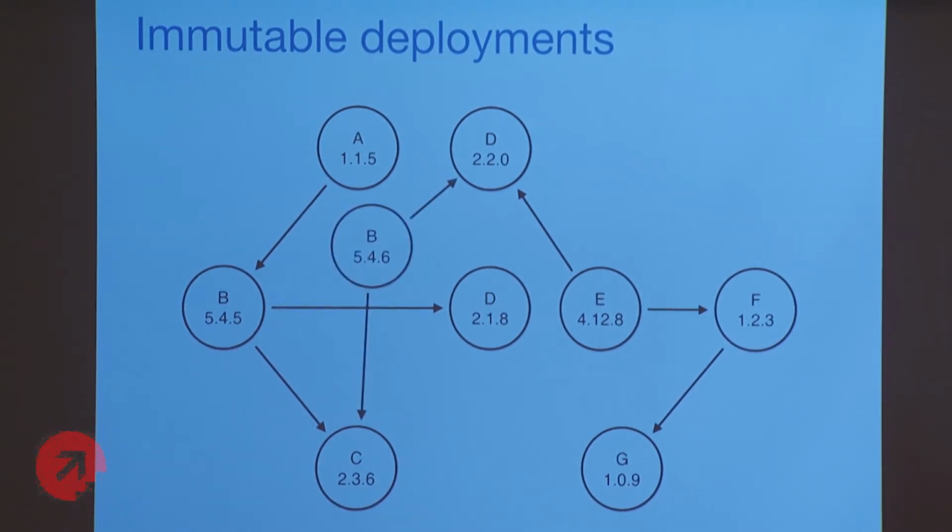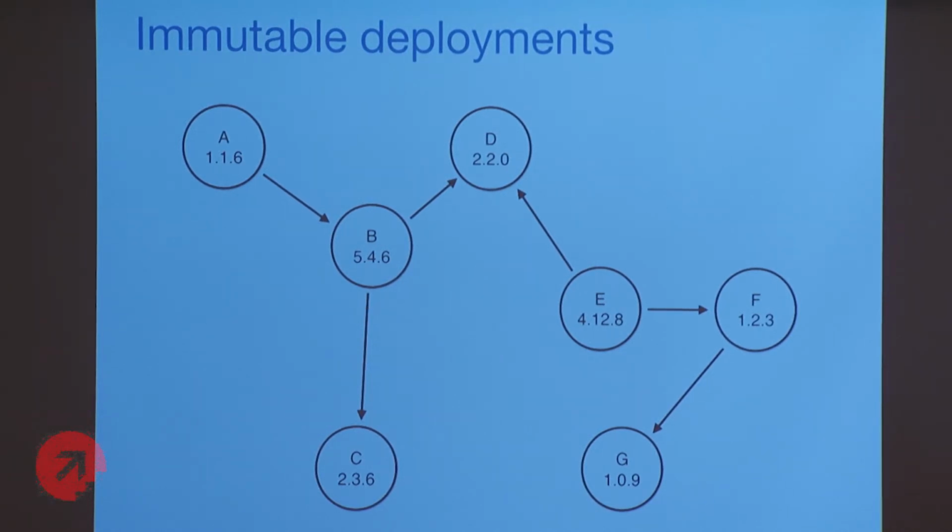Then service B, let's say, is finally ready to switch. So they deploy a new version of themselves, asking for the new version of D and the old version of C. And then because A depends on B, A will redeploy itself pointing at the new version of B. And just like before, if at any point service A or service B decides that the new deployment looks suspicious or something can go wrong, they can just shut down the new version, and the system graph for that particular service looks the same as before. But if everything goes well, then they can shut down the old version of service A, and then we can also shut down the old version of service B, which then also makes the old version of service D eligible to be shut down.